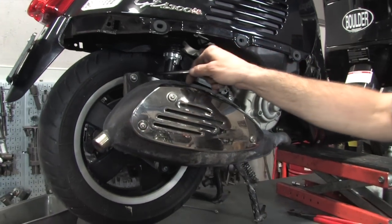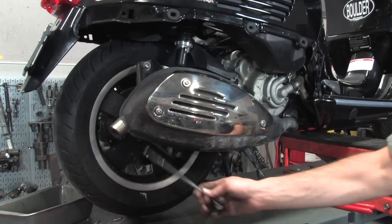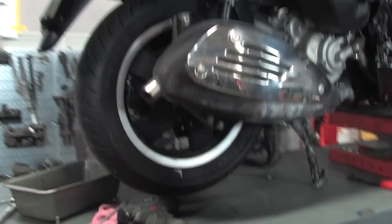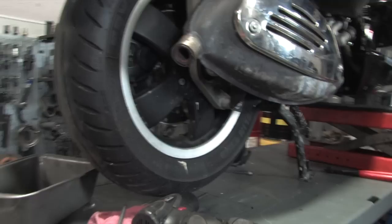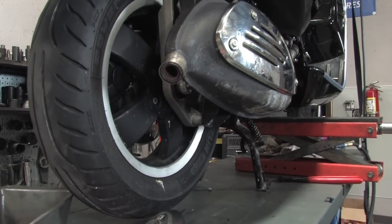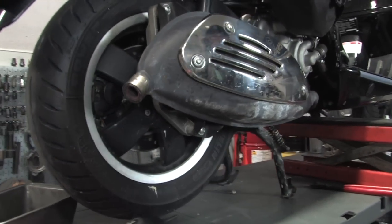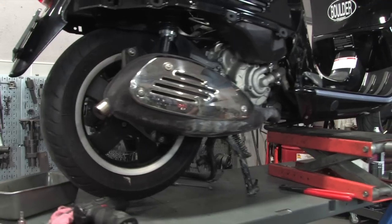Shock, of course, the whole swing arm support, is two fasteners holding that to the engine. You got the center nut. There's also a small spacer on the outside of that bearing that's in that right-hand support. Wheels all been torqued to the disc brake carrier. And that's about it for this side.